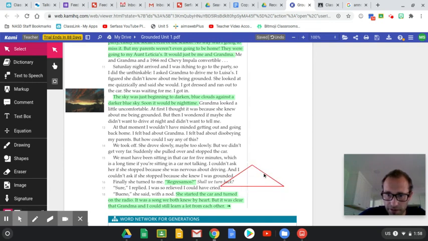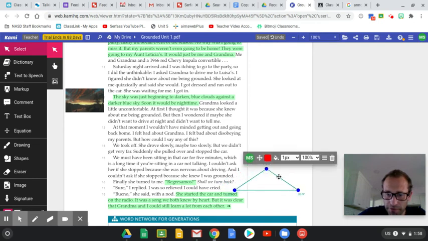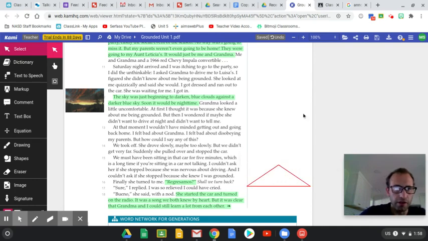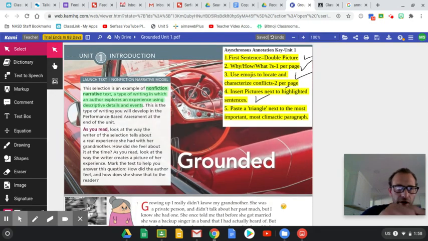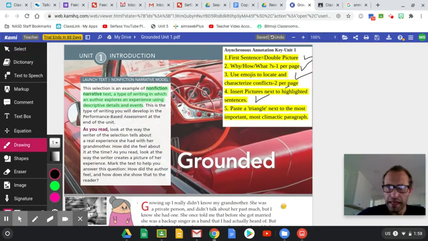Oh my gosh. You will probably do better than me since you're not 1,000 years old. All right. And I will put the triangle right there. And lo and behold, we have finally made it to the end of our annotations. This is something you'll be doing every day. Every day. Why every day?